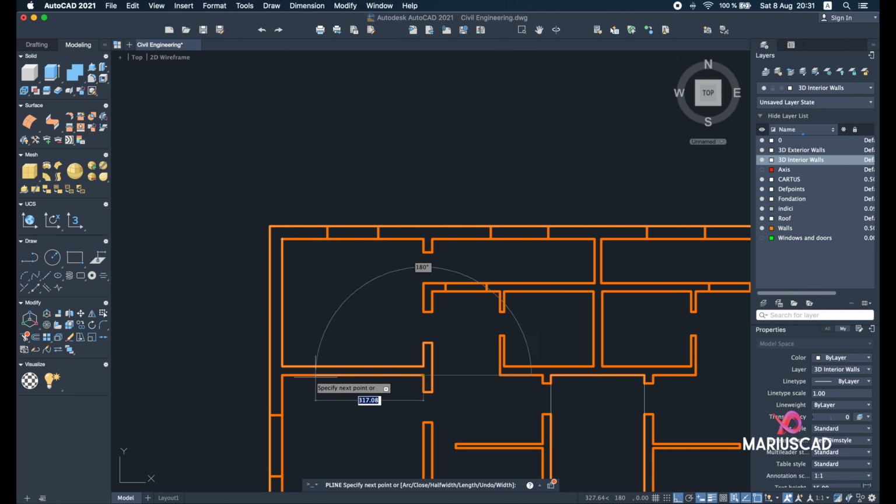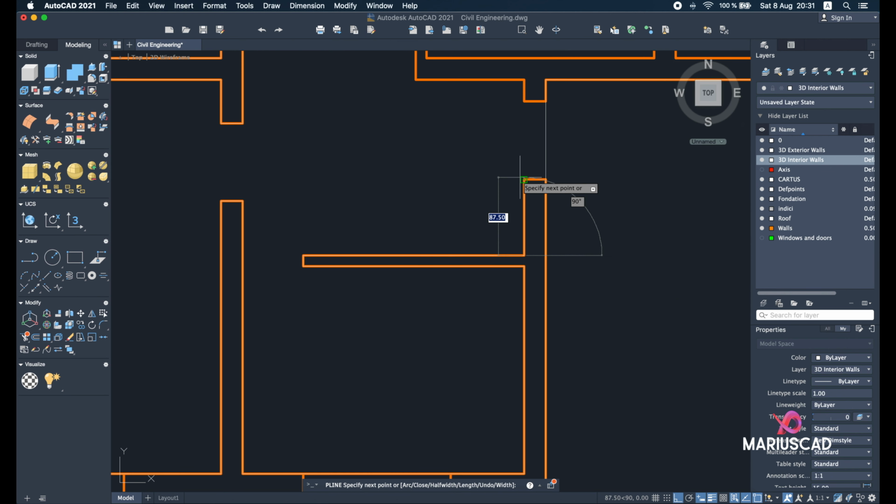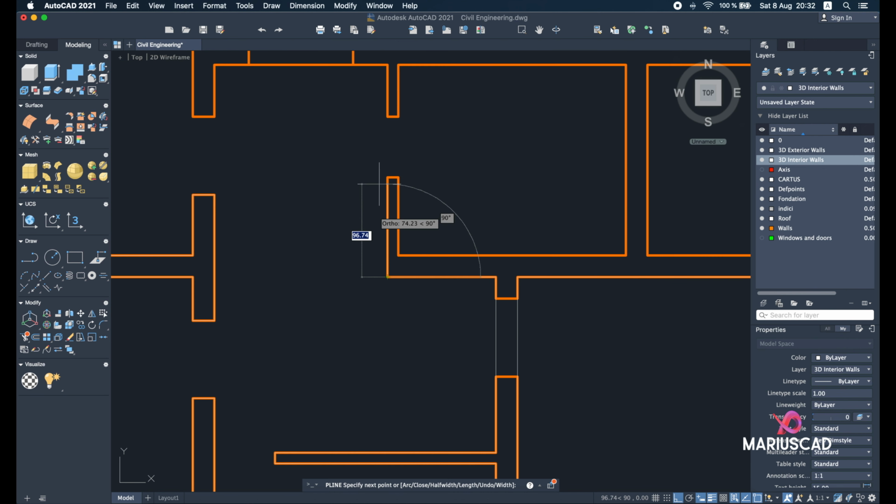So go like this in every single point. And here, when you almost reach the exterior wall, go further because you don't need it. You have a special layer made for it.